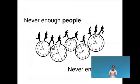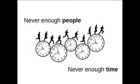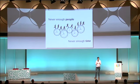But I really want to come back to the fact, don't let yourself be discouraged if you don't get an answer instantly. The one rule, I think, of all open source projects ever is that there's never enough people to help. There's never enough time to do everything that needs to be done. And a healthy project knows that they need new people. They're rooting for you to stay because a healthy project needs new blood to stay alive.